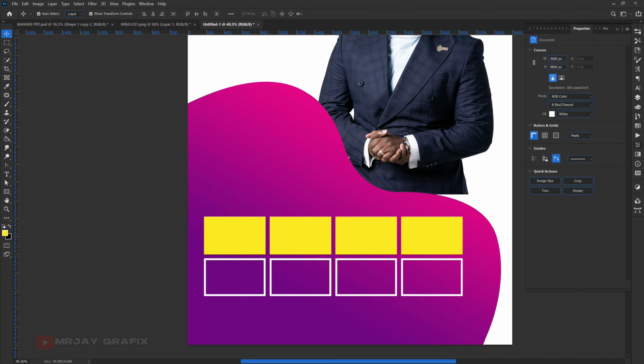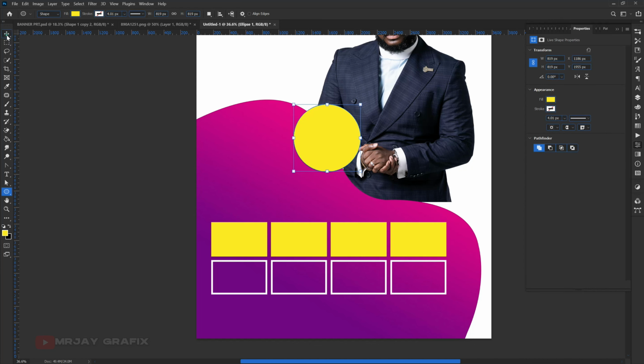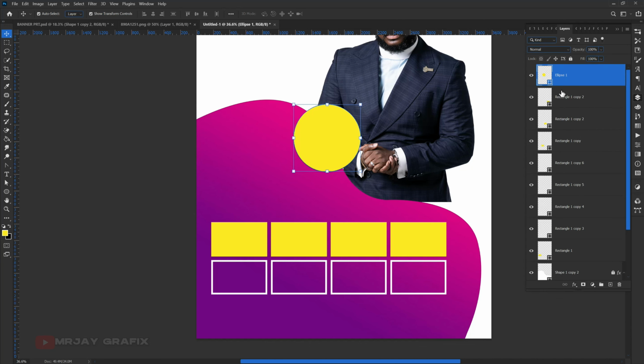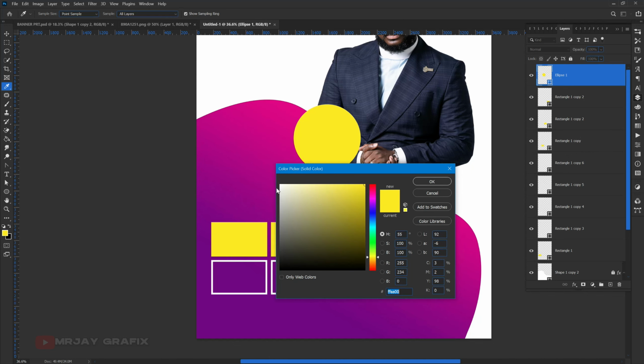Now what I'm going to do is go for my ellipse, and then draw a circle right here. So drawing the circle, let me see if white, this kind of ash color is going to work out for me.